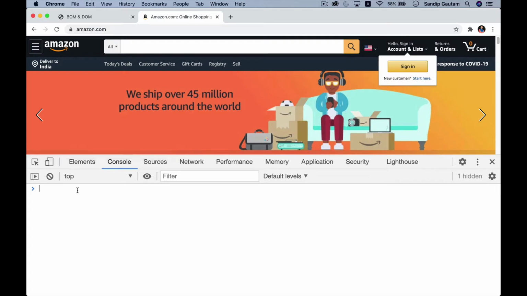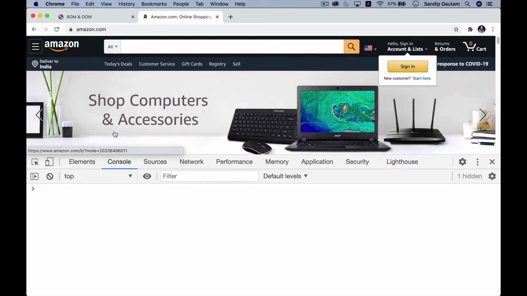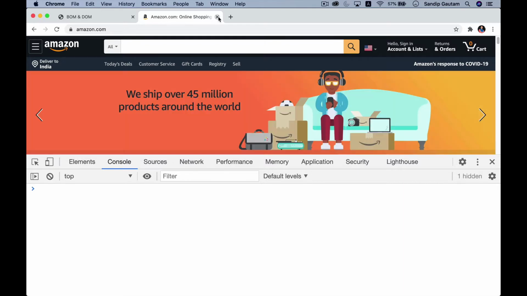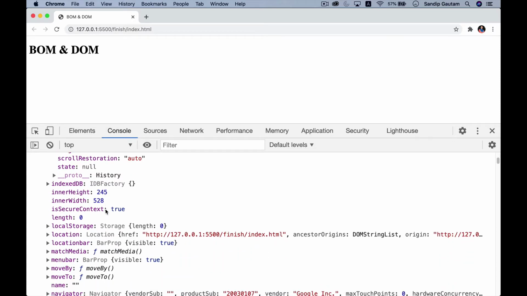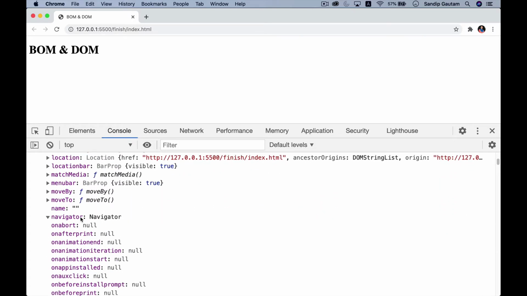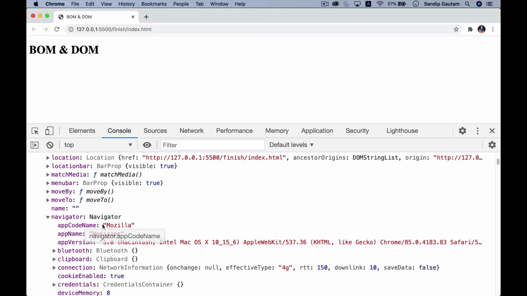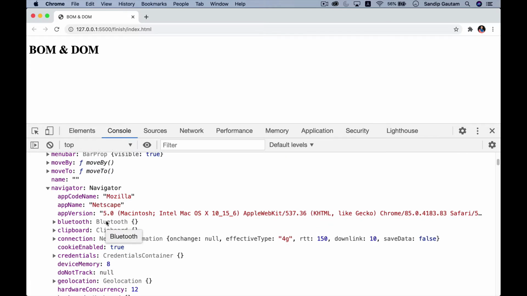Enter. See that? So browser object model, this window object has provided us a lot of important objects which we can use to control the browser. Similarly, we have other objects, let's talk about an object called navigator. This navigator object has different properties and methods.